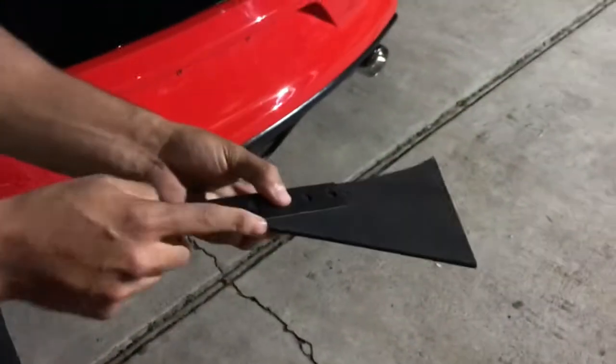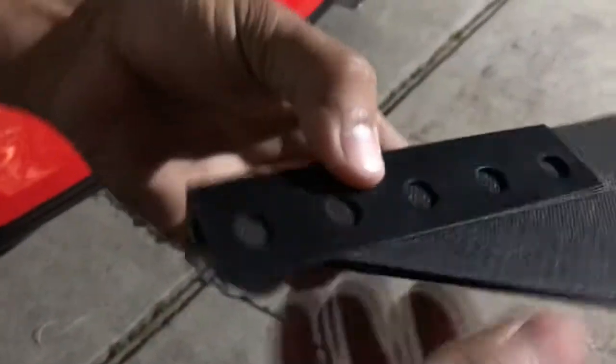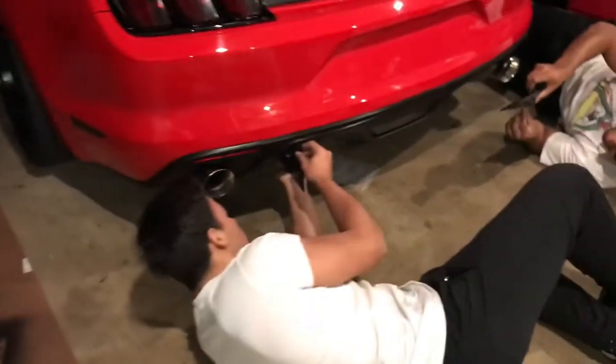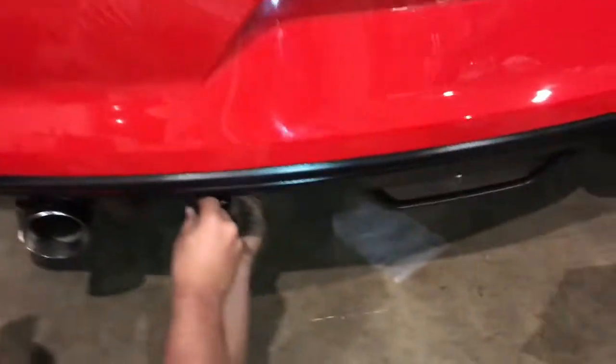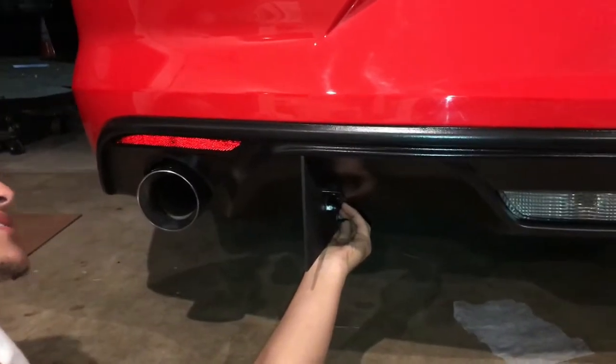It's gonna go like that. That's why we had to cut off that little tip right there, otherwise it would have been sticking out too far - nobody wants it like that. Local hidden garage - we are here, hit us up. Quick update: we got the brackets on there and we're getting ready to put the fins on. Little sneak peek - looking good.